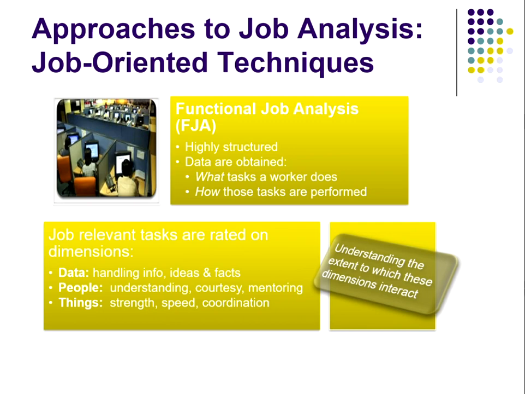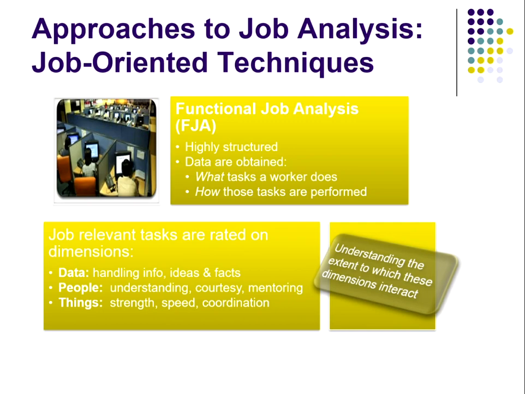So one of the goals of the functional job analysis is really to understand the extent to which these dimensions interact with each other within the job. Some jobs you might have heard being described as people jobs, right? The social sciences are oftentimes described as people jobs because we show understanding of other people and things like that. Some jobs are oftentimes referred to as more data-driven jobs, right? Where maybe you don't have to put as much emphasis on understanding other people, but instead you're handling a lot of information. Other jobs are oftentimes referred to as physical jobs, right? That require strength or that require coordination. So you're probably familiar with the idea that different jobs are viewed as having different emphases.